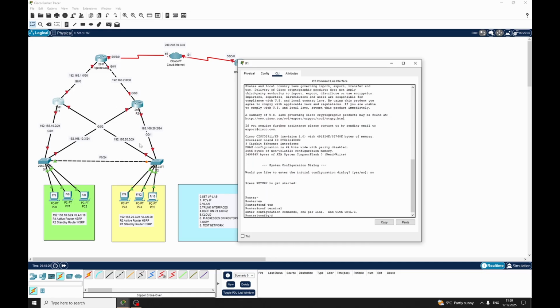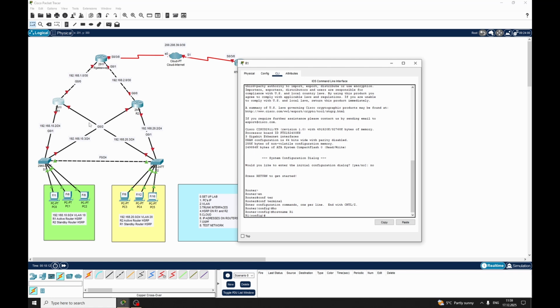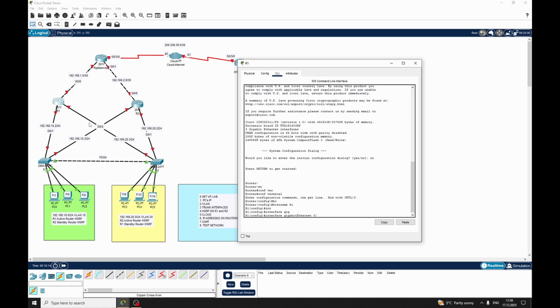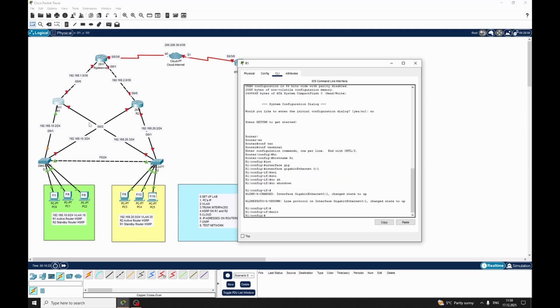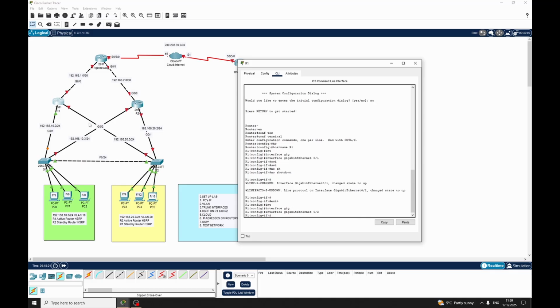Let's bring up all of these interfaces. First one, this is router 1, interface gigabit 0/1, no shutdown. Interface gigabit 0/2, no shutdown.